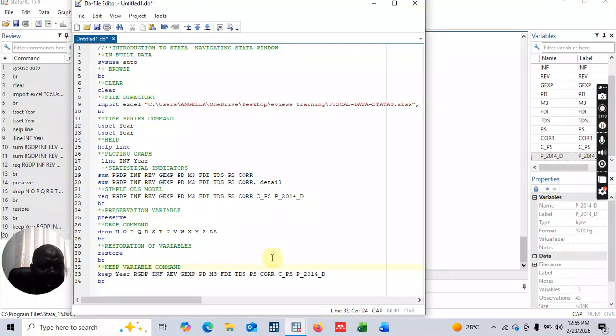So these are different commands. In your own way, you define this so that for your own interest, maybe you may want to come back and replicate these commands. You can just write and you execute. We don't want to do that now, but we'll do that in a special video, to show you how the do file works.